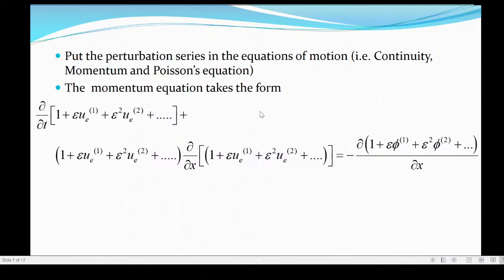Similarly, for the momentum equation you will also find the velocity and also the velocity. I made a slight error - it should be u_0 here and also u_0 here. Actually we have normalized the velocity with which we are normalizing, so it becomes 1. On the right hand side we find we are normalizing the potential with some value of potential itself, so it becomes 1, basically it can be 0 as well.